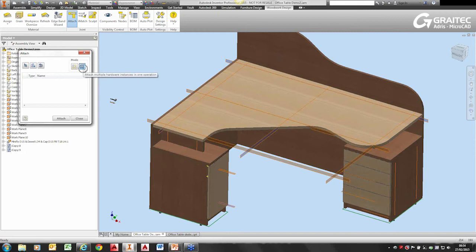under the mode, I've got attach multiple instances of hardware. You can go to the library. Now Woodwork for Inventor does come with quite a reasonable library of components. If a component isn't there that you want, you can either put one in which is very similar and then change it in your bill of materials, or if you want to, you can actually create your own fixings and joints from scratch, and it has got instructions upon how to do that.